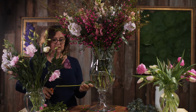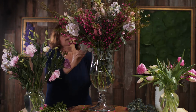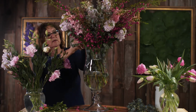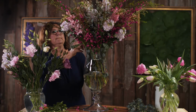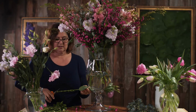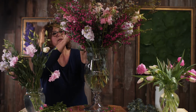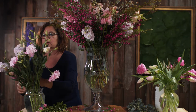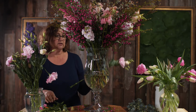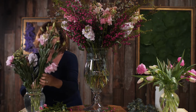Now, if it's not turning out how you like it, you can just lightly pull it out and recut if it'll come out. Okay. It's coming around good. Okay, there. I'm going to stick a little Lisianthus in there. And I think what I'm going to do is put the sweet peas, or the peonies, in their own vase because I just love them by themselves. And I will put them by my bed, because I like flowers by my bed too, in my bedroom.